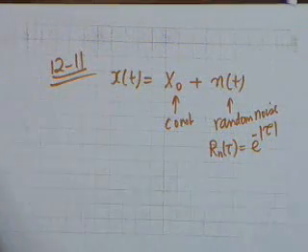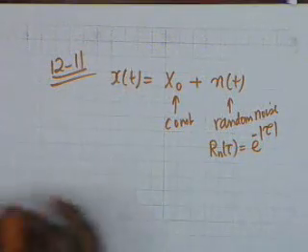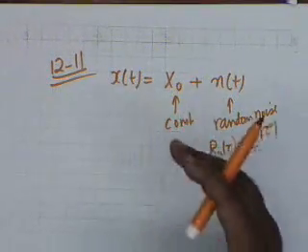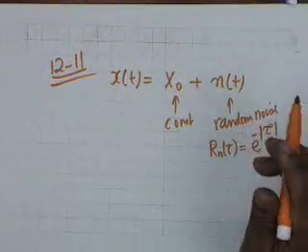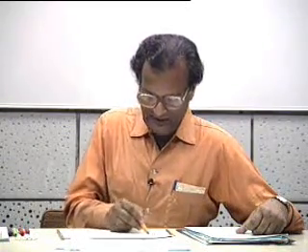It is desired to estimate x0. When it is transmitted from one place to another, the constant becomes mixed with noise, and therefore you do not know the value of the constant. So at the receiving end you want to estimate what the value of x naught is. It is desired to estimate x naught by passing x(t) through a single section RC filter. This is fed here, and it is required to estimate from the output the value of x naught.